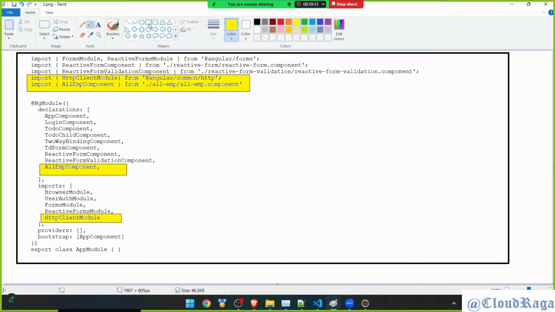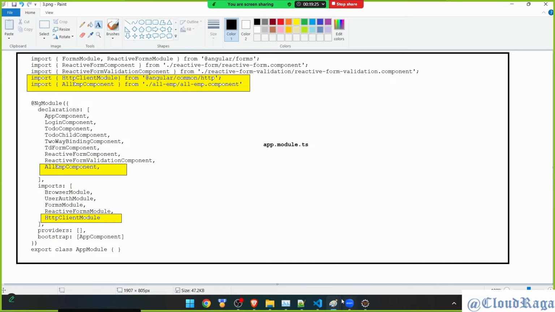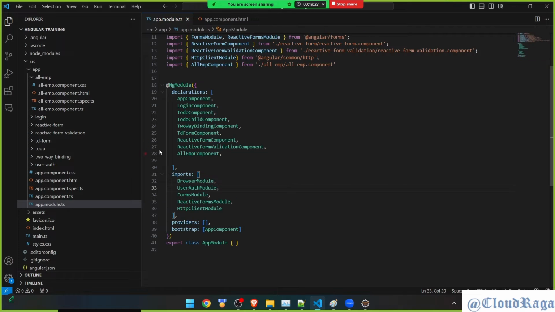Okay, so we have these things ready. So our base is ready with the library and the component. It's again app.module.ts. Okay, fine. Now next thing, let's create a service. Right now I'm not writing any code, but just to make sure that things are working, things should work fine in future.